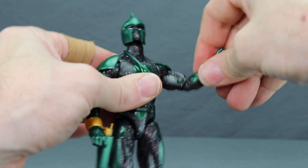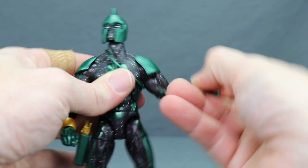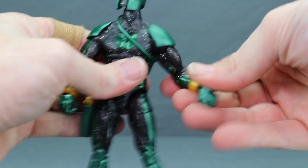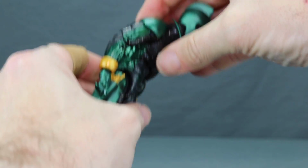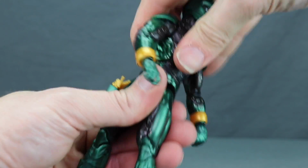You've got a bicep swivel. You've got a double hinged elbow, so you can bend his elbow that much. And then you've got rotation with the hands and hinges on the hands, so up and down movement with those. You've got an ab crunch joint, so he can crunch forward about that much, and then he can look back pretty good. You've got a waist swivel.